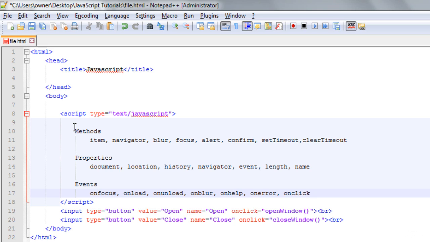We will be using them many times in between of the course. So we have already used the alert method and confirm method to show pop-ups on the screen, and in properties we have used document, then event, and if you see in the list of events, we have already used the onclick event to call functions. So I don't think there is a need to know separately about all these events, methods, and properties. We will be using them while learning object oriented JavaScript, so you will get to know about them when I use them. Now the next method that we have in the list is the window.location method. So I will show you this in the next video. Thank you.